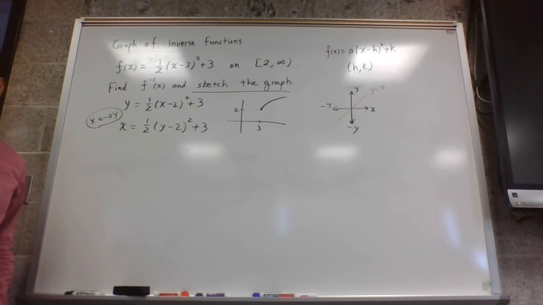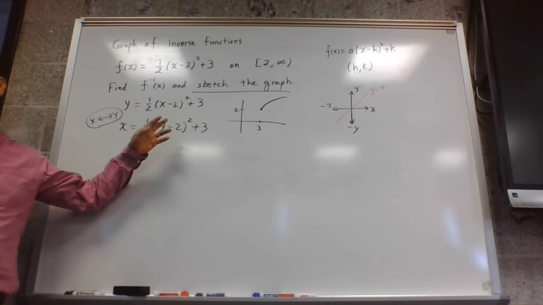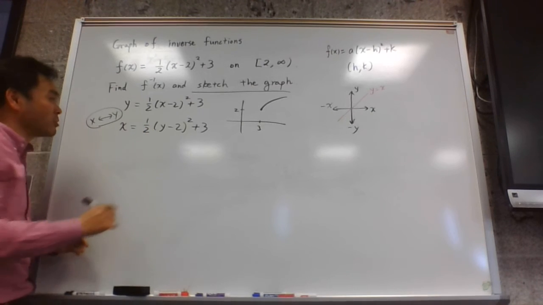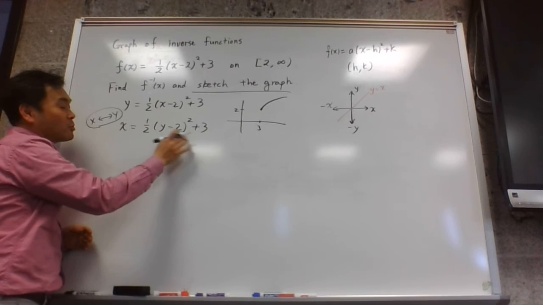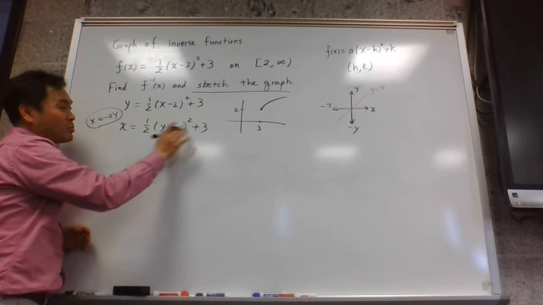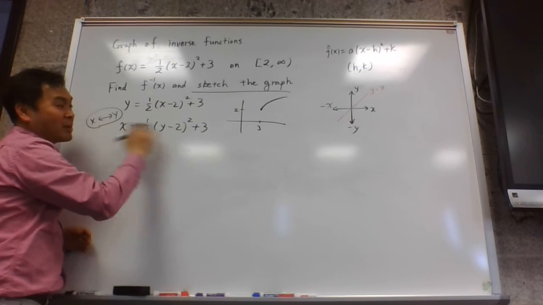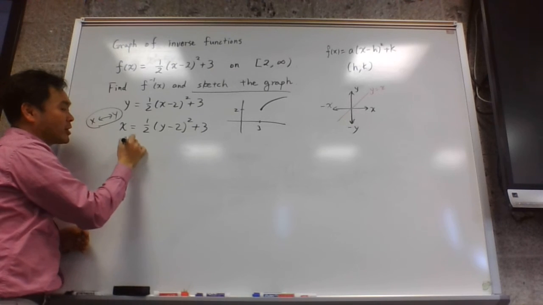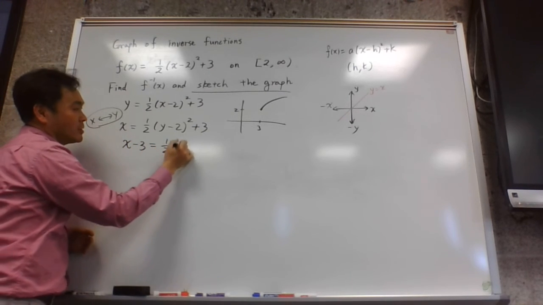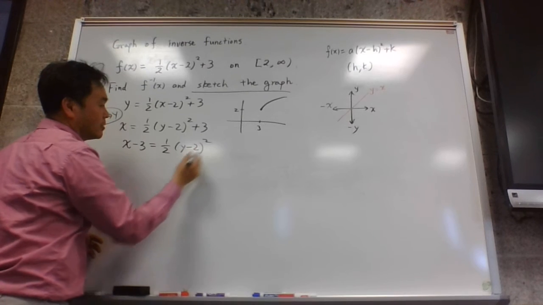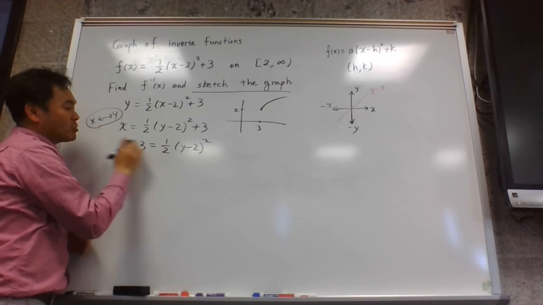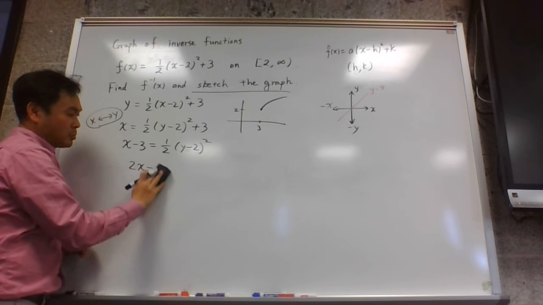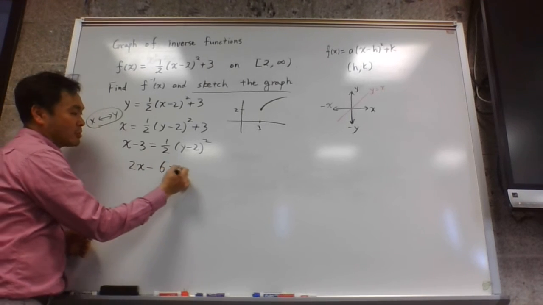What's the second step? Subtract 3. Yeah, so in other words, you're trying to solve for y, right? That's the second step. You solve for y. How do you solve for y? Well, you're trying to isolate y, right? So you look at all of the operations done to y and take out the last thing that was done. So 3 was done last, so we subtract 3 from both sides. Then you multiply by 2, so it's 2x minus 6.